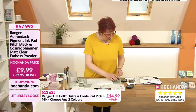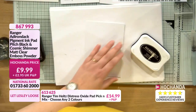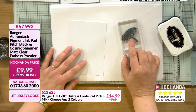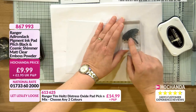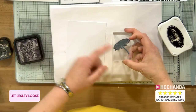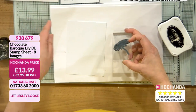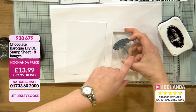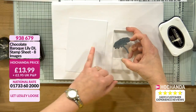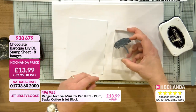So I'm going to start with the very first one, which is my Memento that we ended up with. I have got one of our little stamps, which is from the Lily stamp set that we have today. And the purpose I've used this for is because it's a very neat stamp, so it's not going to take up too much room stamping. And secondly, it's very, very fine detail. And I wanted to show you how even blacks using the very fine stamp, you'll get different grades of black and different appearances of the stamp.